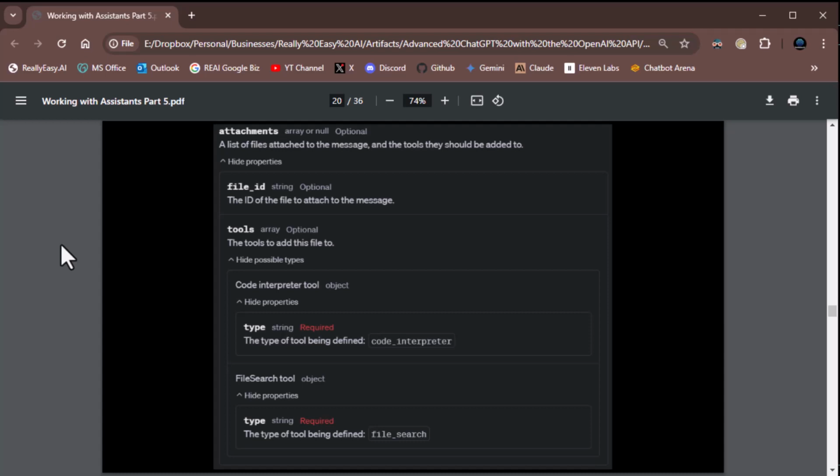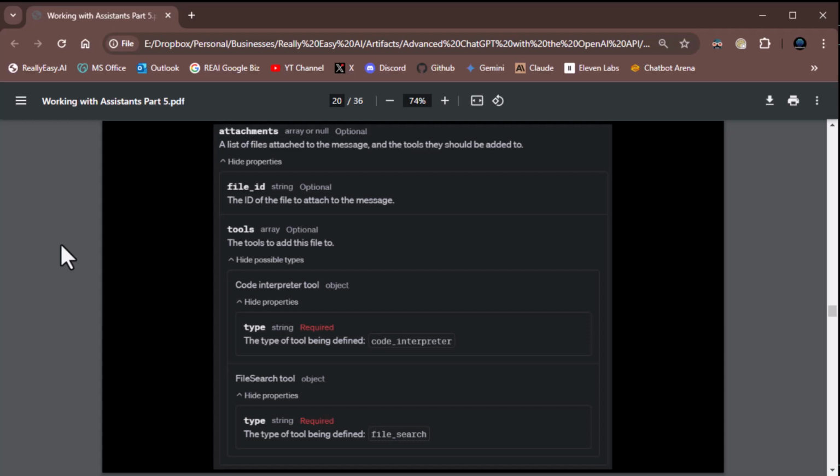So when you're going to do attachments for the tools, remember there's only two choices for tools, either code interpreter or file search. Vision doesn't count as a tool. Vision is just vision. So it automatically knows when it gets an image to kick vision in. The only two tools you have are code interpreter and file search. And in order for them to succeed, you need to have a file. Well, actually, code interpreter doesn't need a file, but file search does. So usually you need a file of some kind, unless you're doing code interpreter and you're just having it crank code.